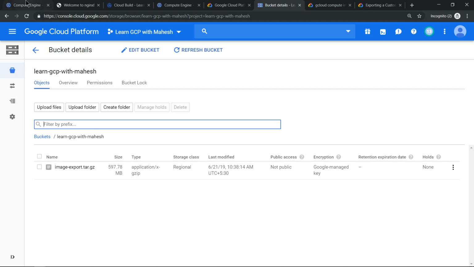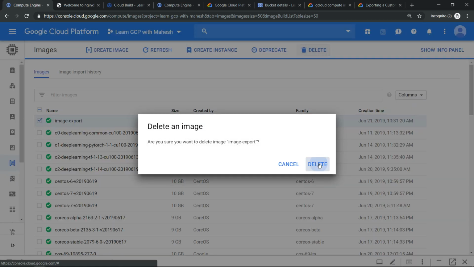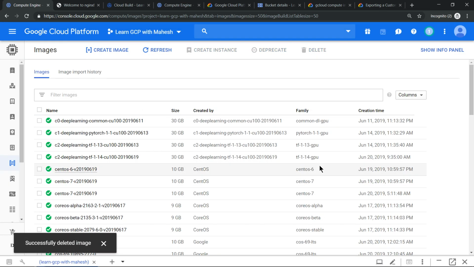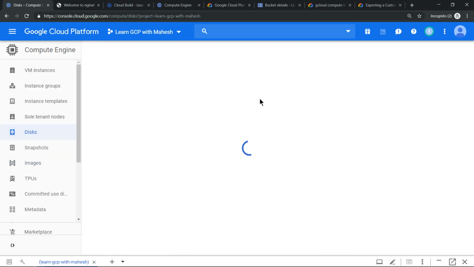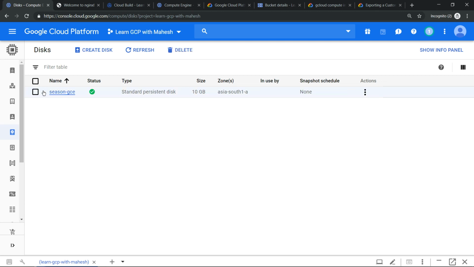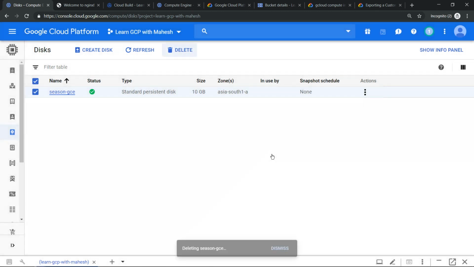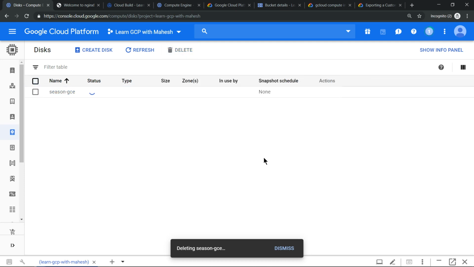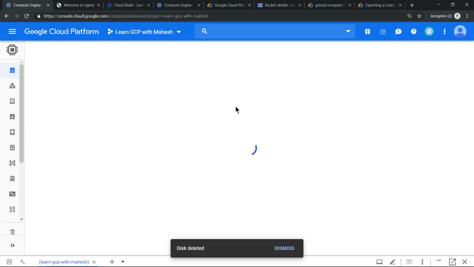Looks all good. Now what we can do is, we don't need this also, we can just delete this. So if you go to this project, you see under disk nothing will be there. If it is there also, we can just delete it. We don't need this. So we are totally cleaning up our virtual machine, the compute, and our storage. Nothing is there, everything is in Google Cloud Storage. That's what we are going to do. And if you see in the virtual machine also, nothing is there. It's a clean slate.